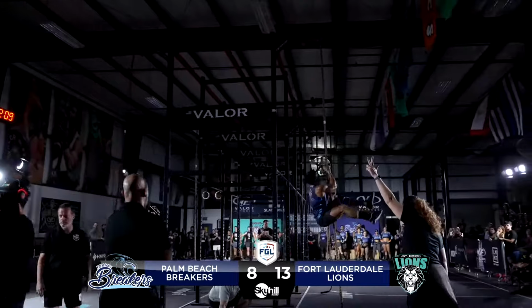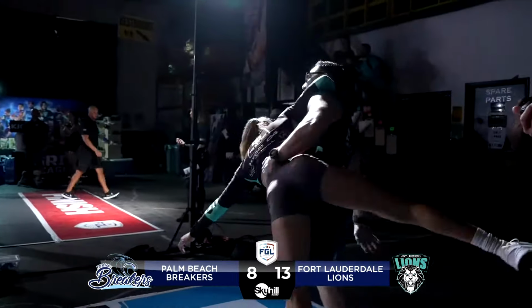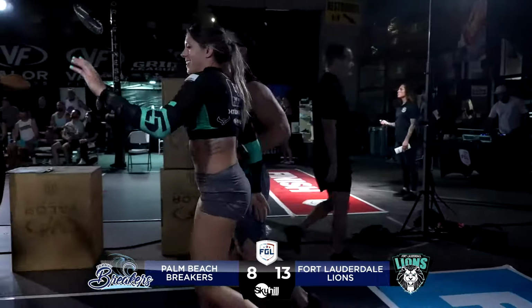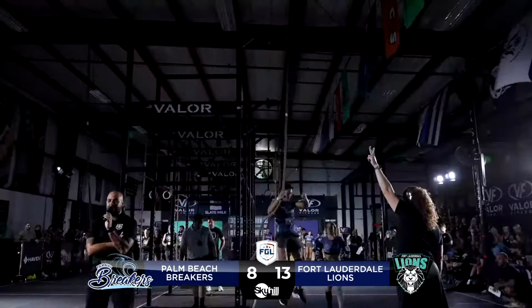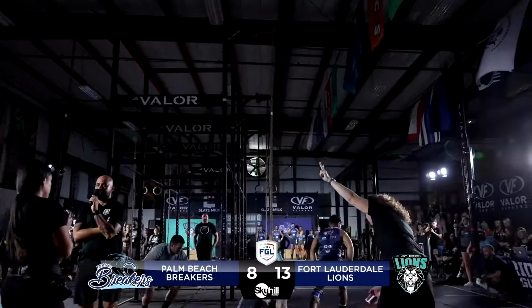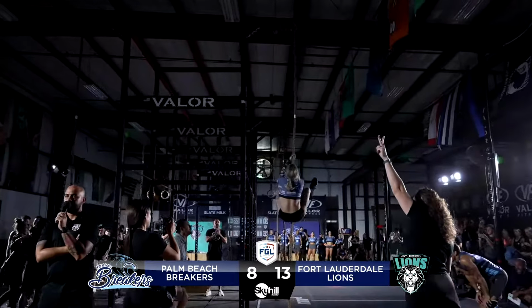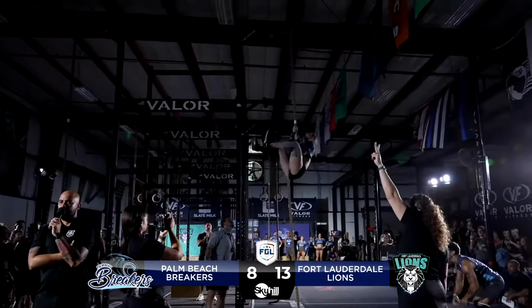And there's Cardona and Leas strolling into the finish line. They call themselves Jack and Jill. Every time that they practice, they have a Lions practice, they post a picture together, and it's like, oh yeah, we're Jack and Jill. I love that for them. I mean, just complete and utter dominance on Jack and Jill.